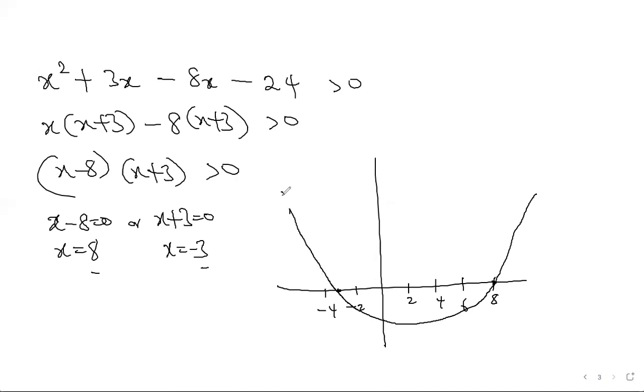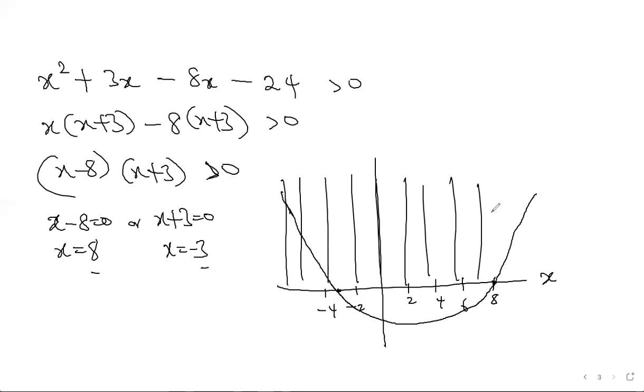Now, how do I get the solution? Now I go back to the sign. I have greater than. It means that when I multiply whatever value I get for this term and this term, when I take any value of x, it must be positive. It must be a positive number, so greater than 0. So the y, which is the result of this, must be positive. So I need to go up. So I don't need the regions that are below the x-axis. I need only the regions that are above, because it is only in those regions that I will have y being positive. So I need this part.